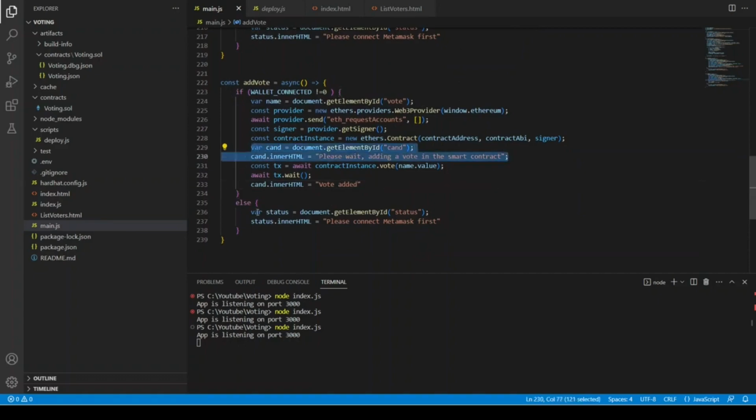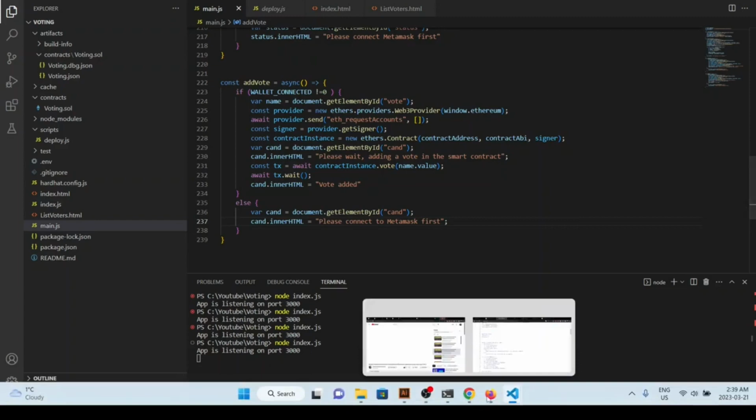And here we can grab the same thing, and instead we can say please connect to MetaMask first. So let's go and try. I think we have completed the application, so let's try it.